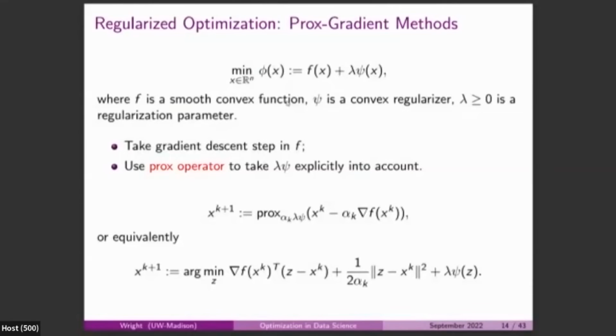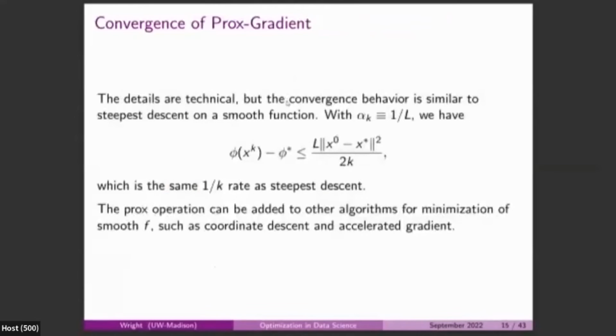So this kind of method has very similar properties to just steepest descent on the f alone, okay, because you really are accounting explicitly for the psi in this formula. Another way of writing down that prox operator is you can unroll the definition of prox from the previous slide, and you can just say that the new iterate x k plus 1 is the argmin of a linear term plus a sort of damping term, which penalizes how far you move away from the previous iterate, plus the non-smooth term, which you introduce explicitly. And typically, for the versions of psi that you're interested in in ML, this is a pretty easy problem to solve. And the sorts of convergence theory you get are, if f is, for example, convex, you end up with a 1 over t convergence rate, just like you did in the case of smooth f. So it tends to have similar properties to the corresponding smooth case.